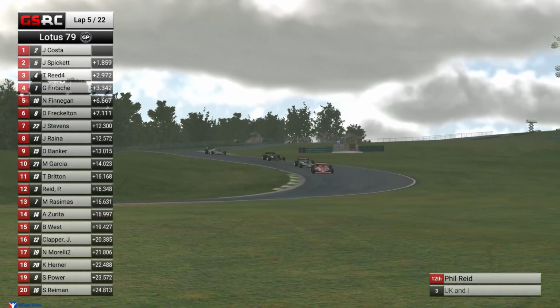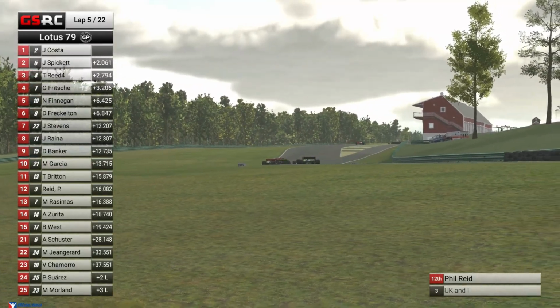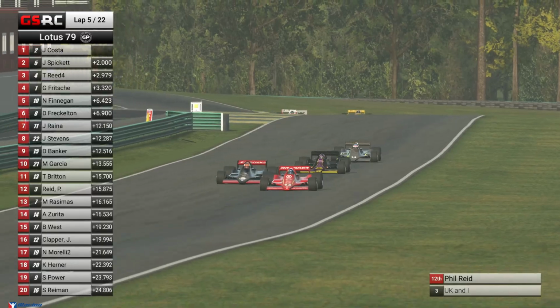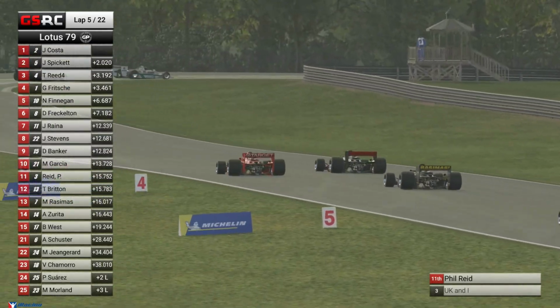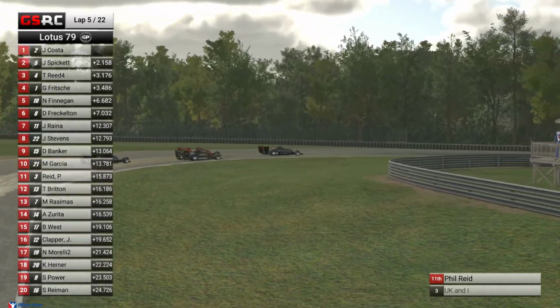So maybe he's just trying to consolidate, not try to get into too much trouble as they head out of Hogpen onto the front stretch. And Phil's definitely on the move himself. Remember, he got sent backwards a little bit. He's down 6 from where he started. Tim Britton holds the outside, does not defend, and Phil's going to take an easy second position in 1 lap.